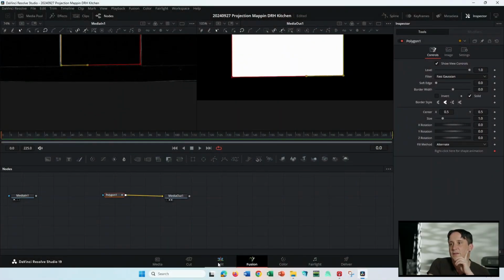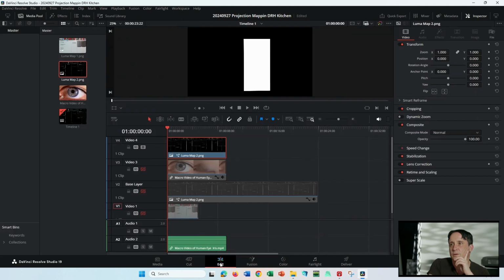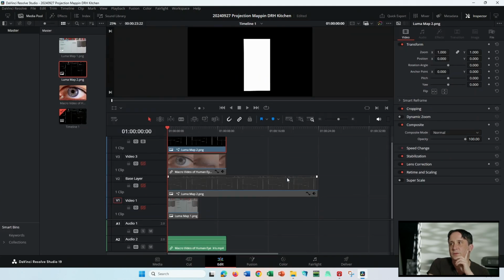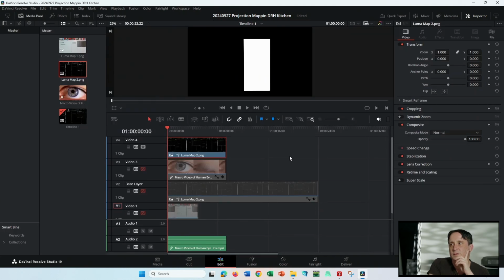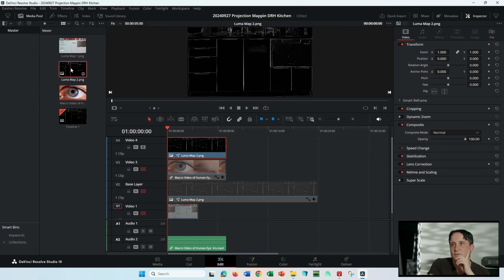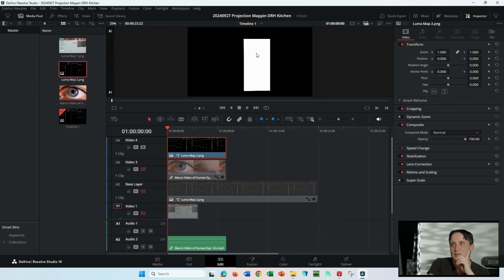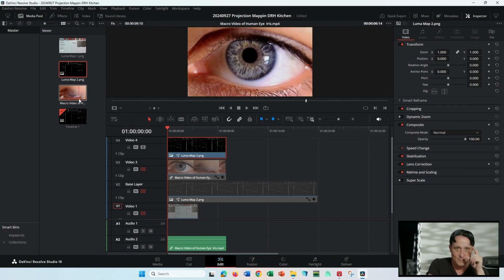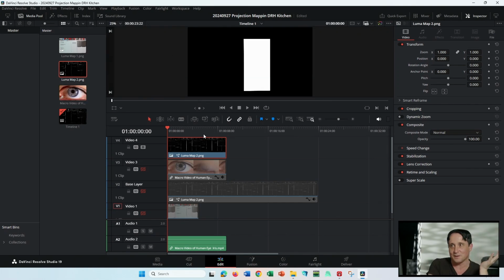we go back into the edit window. What I'd like to do with this is cut out the little vent, the vents that we see there in the center. It would be a cool trick, as projection mapping is about illusion. And so it's about entertainment as well. So what I'm going to do is put this eye video into the little vent, so it looks like an eye is looking at you. That would be weird, but cool. So let's try to do that again.